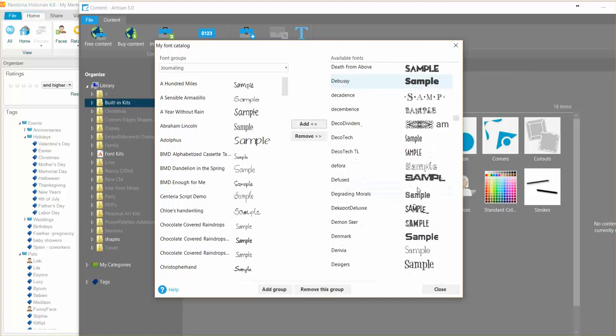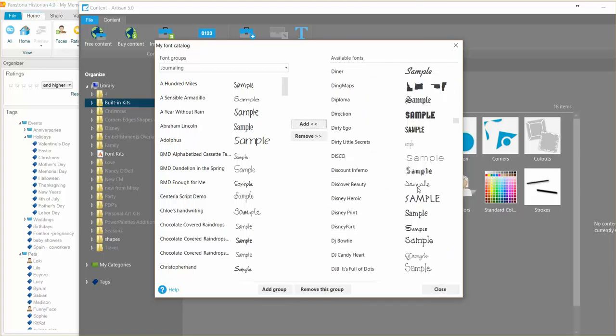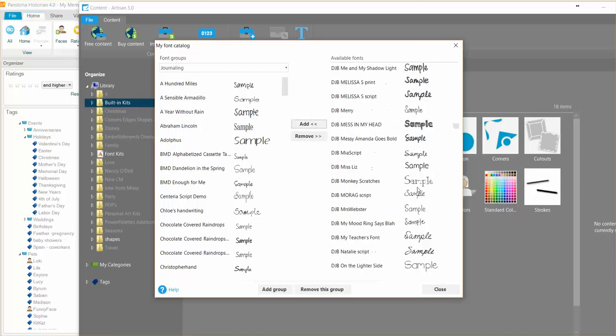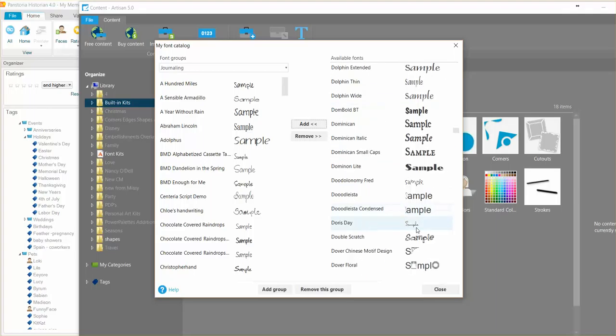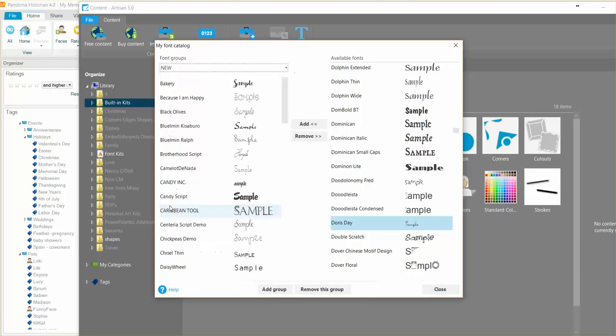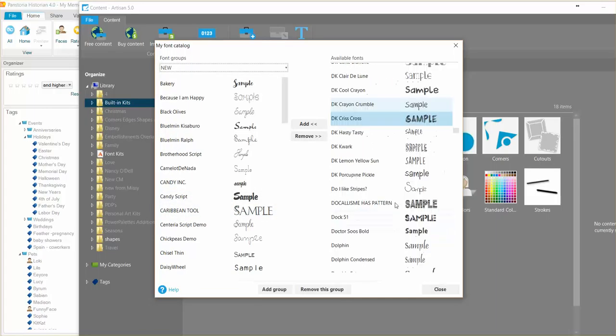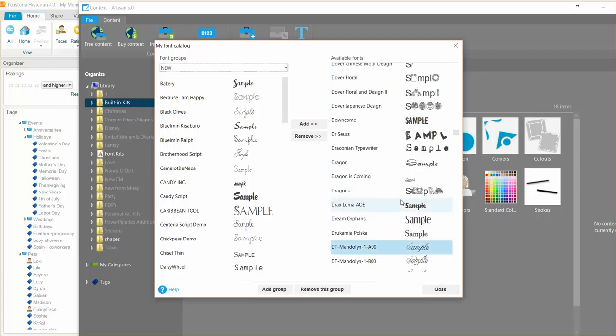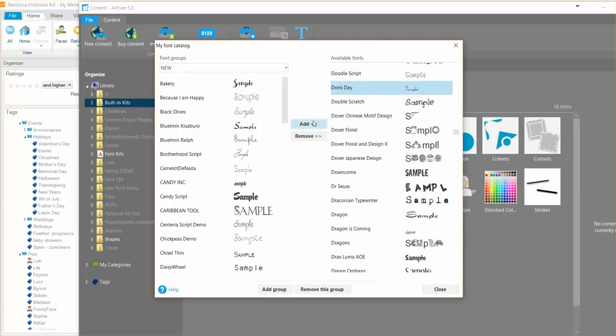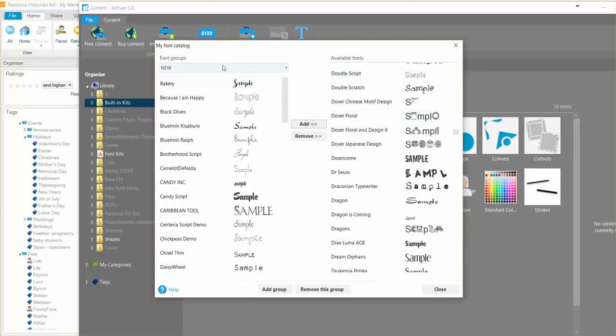Let me go down and get Doris Day while I'm right here in the D's. It starts me out a little bit closer anyway, somewhere here. So here's Doris Day. You can see it's a script. So I am going to not add it to the journaling. I'm going to go back to new, and whoops, I should have gone to new first. There it is, and add. And I could, of course, go in and put it into the script folder, but I'm not going to. I want to show you a couple of other things first.